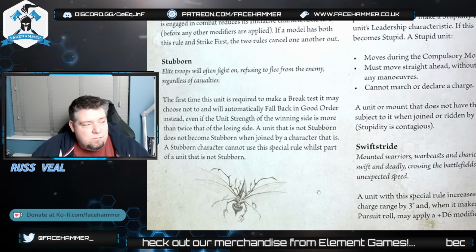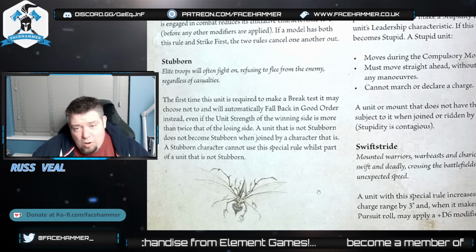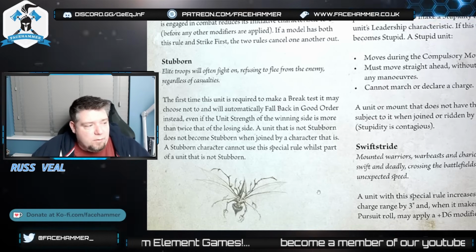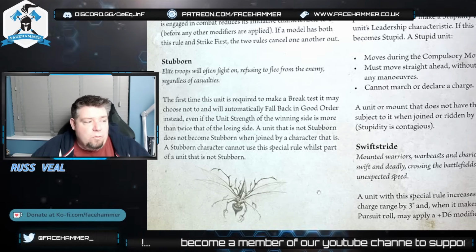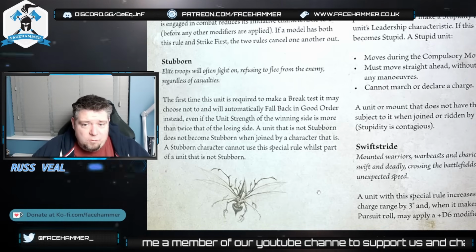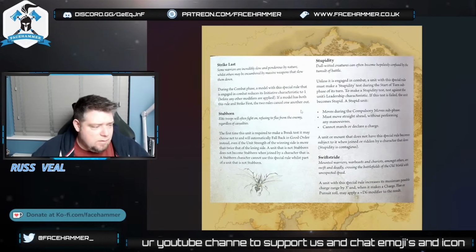you also don't roll the break test. You have to decide to use it before you roll. So if you roll and you go, oh, rubbish, I'm breaking, you can't then say, are you stubborn? No, it's too late. You've got to say, right, first time, I'm just going to fall back in good order. So you are getting pushed back. Now, I think if you had stubborn and shield wall, for example, you could then just get pushed back rather than fall back in good order, I think that's what we just said it did, didn't we?